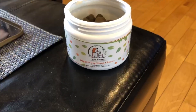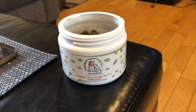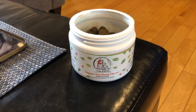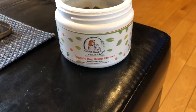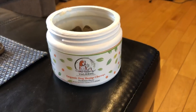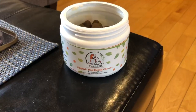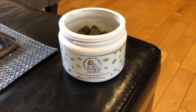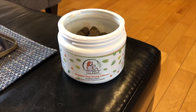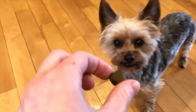So today is day three of administering the organic dog hemp chews, which are more like a supplement. That is one thing I wanted to point out — it is something that you may need to give some time, give it to your dogs every single day, similar to a multivitamin that you would take at home. So here we go, we're going to take one of our little heart-shaped treats out and see how Prince is doing today.